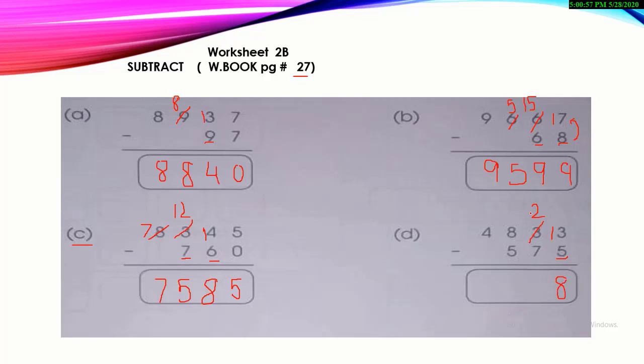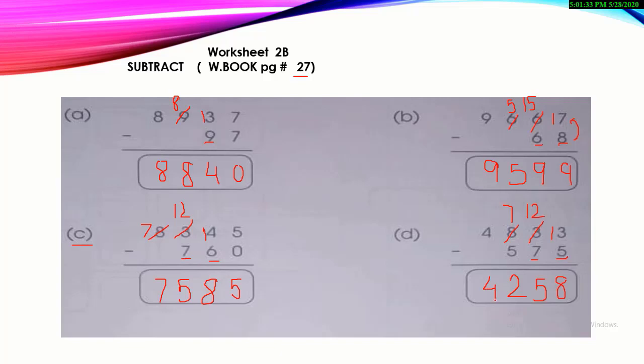Okay, again, more on the top? No. More on the floor? Yes. So what are we going to do? We are again going next door. Yes, the answer is now 12 minus 7. The answer will be 5. Yes. 7 minus 5, what will be the answer? That is 2, because we have more on the top. So we are not stopping and we are not going to the next door. And 4 will come as it is.